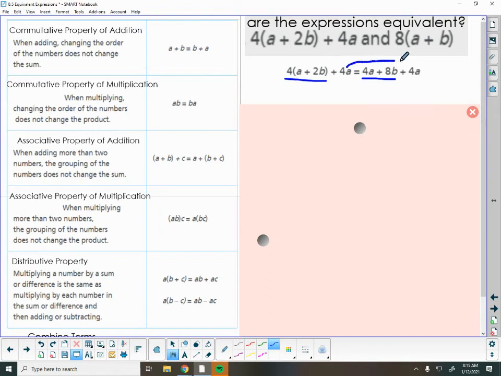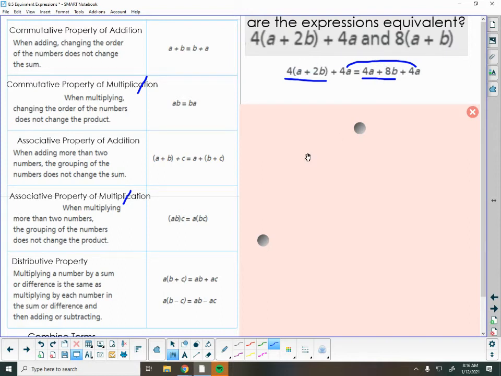So I can see the 4a stayed the same here. So we need to figure out which of these properties did they use to get to our answer. So remember, commute just means they switch things around. Well, these aren't exactly the same. Doesn't have the same numbers. All of a sudden we have an 8 in here. So I don't think they're using commutative properties. And these are all added. So we're not using multiplication here. So did they just move parentheses? Well, no, this one has parentheses.